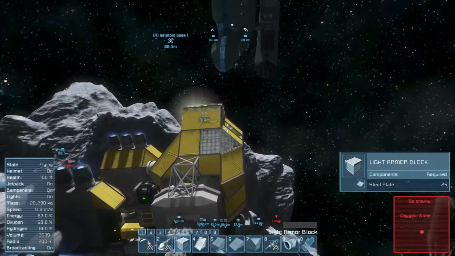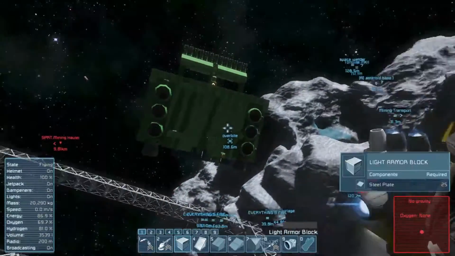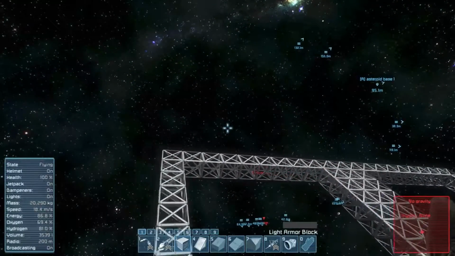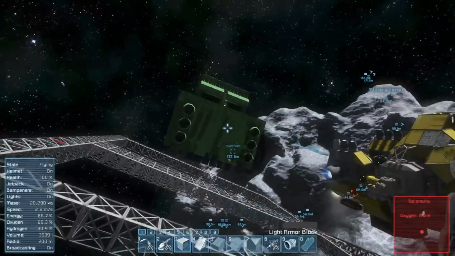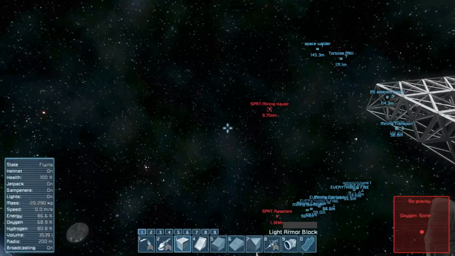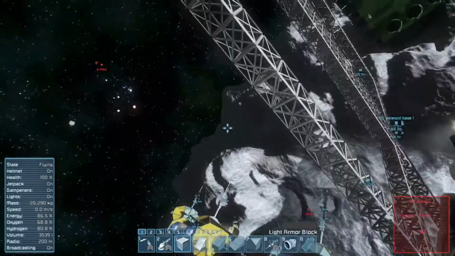You're a mining transport. Now I've got a mining hauler out over there. So that's the mining caravan. This is the mining transport. What's a mining hauler going to look like? Do we want to know? Do we want to?